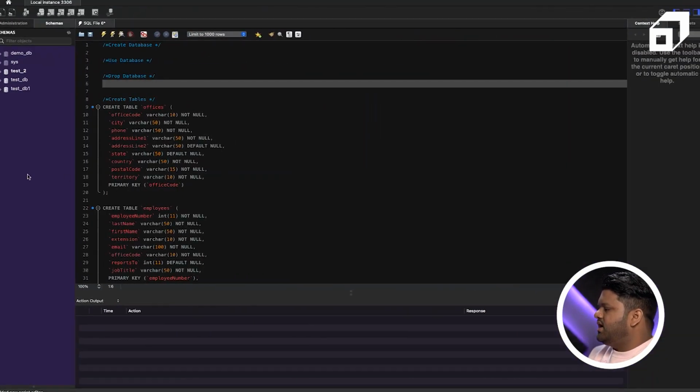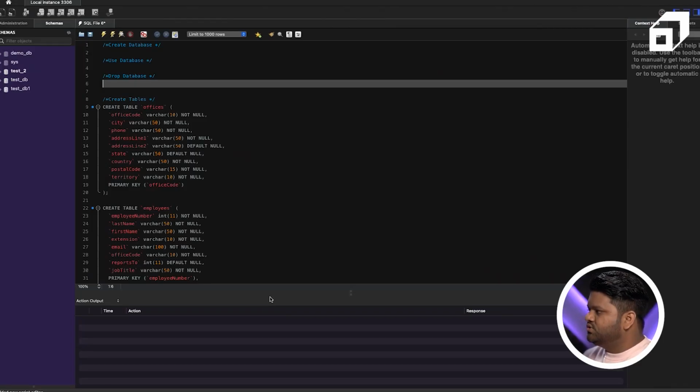Cool. So after installing MySQL Workbench, it will look like this. It provides you an IDE sort of environment where you can write your SQL commands. Also, once you start setting up MySQL Workbench locally, it will ask you for a root user and password, which you can set up accordingly, because MySQL Workbench also provides you a MySQL instance, which is a background service that needs to keep running in the background.